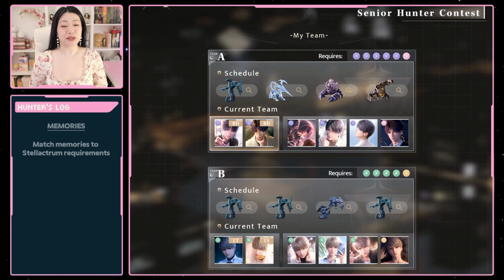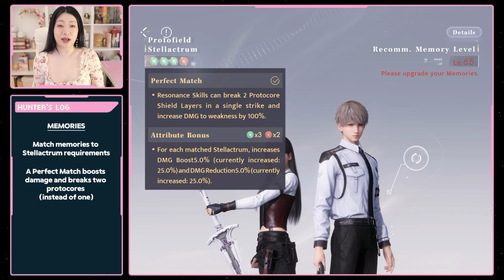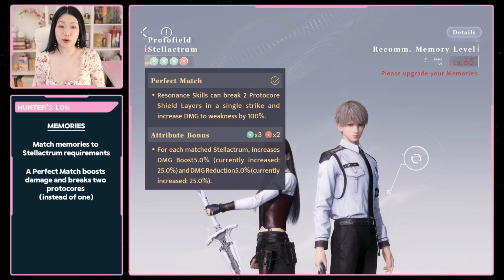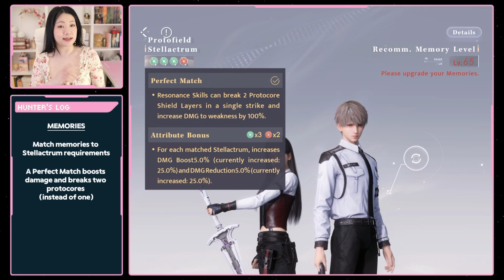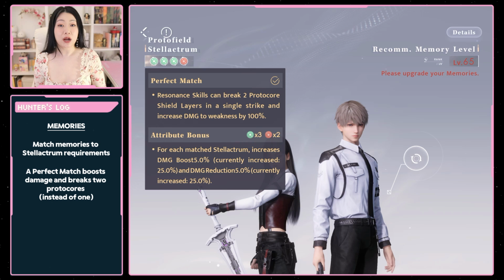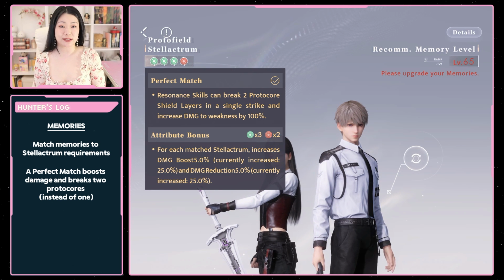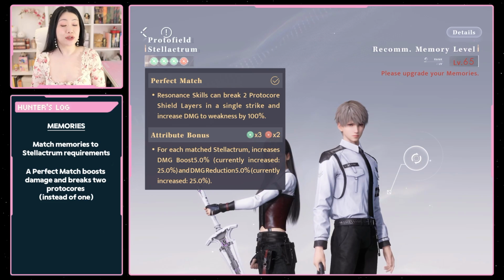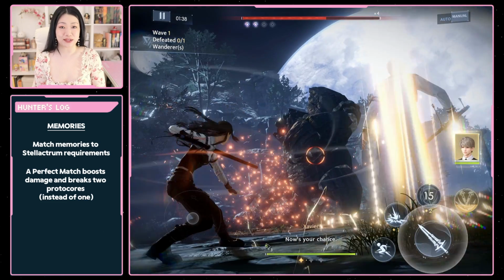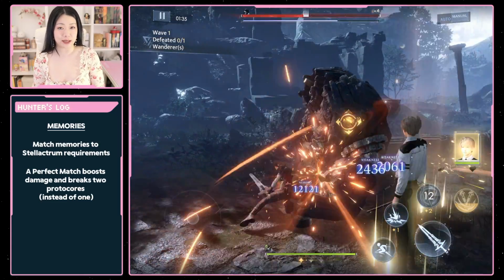For memories, the most important is to fulfill the protofield stalactrum requirements by matching the stalactrums to your memories as much as possible. Doing so will grant you perfect match, which will allow your resonance skill to break 2 protocore shield layers in a single strike instead of just 1, and increase your damage during the enemy's weakness window by 100%. You'll also receive an extra attribute bonus for each matching stalactrum, which increases damage and reduces incoming damage by 5%. In other words, you'll be able to break shields faster and do more damage.